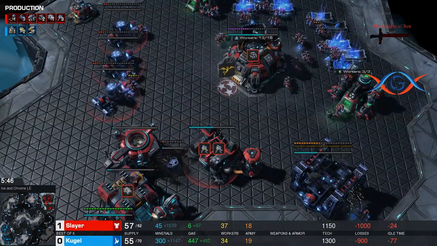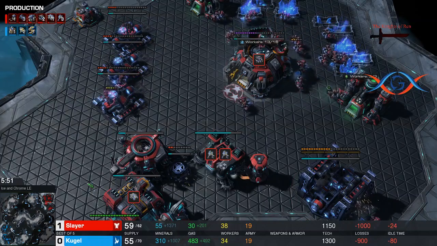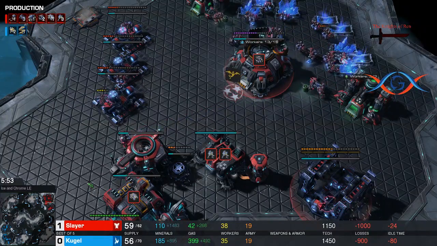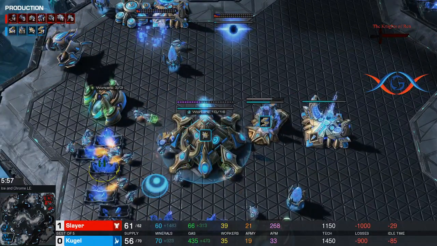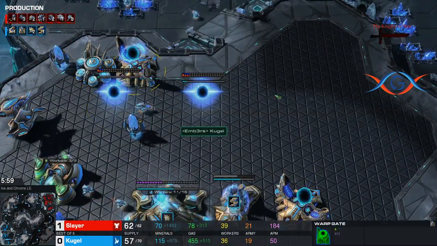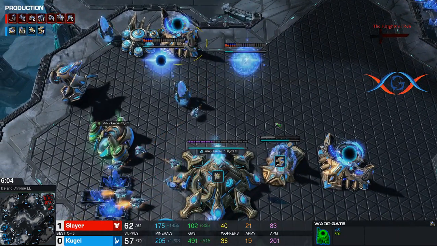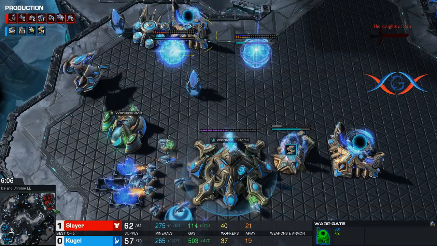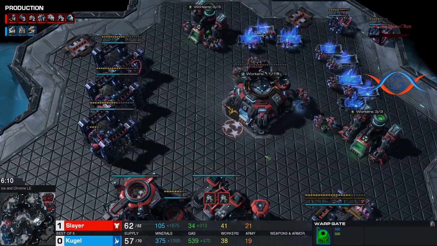Somehow, the worker count is even. I don't know how this occurred, because Kugel's only killed 5 SCVs, and he has lost 18 probes so far this game. But there you have it. 40 workers to 36, slightly favoring the Terran. Plus he has mules, of course. He's only sitting on 2 gas still.